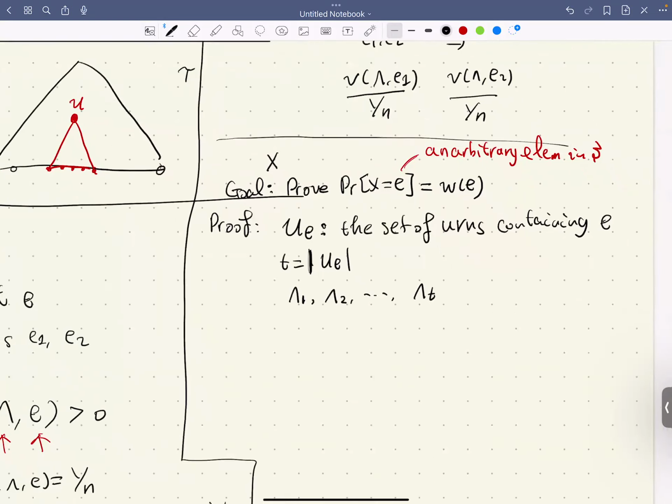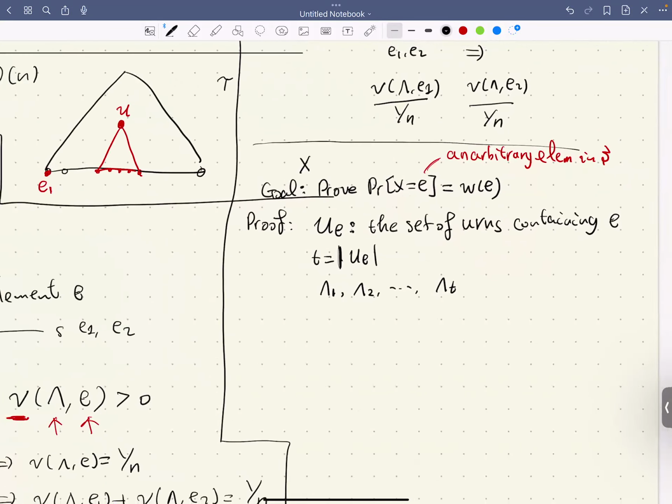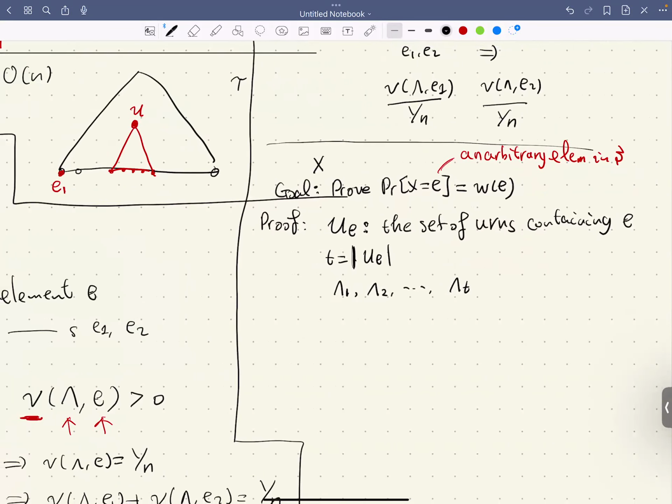Okay, good. Very nice. So now I analyze this event, x equal to e. That's a random event, right? That's a random event. Good. So you see this random event can be decomposed into t events.